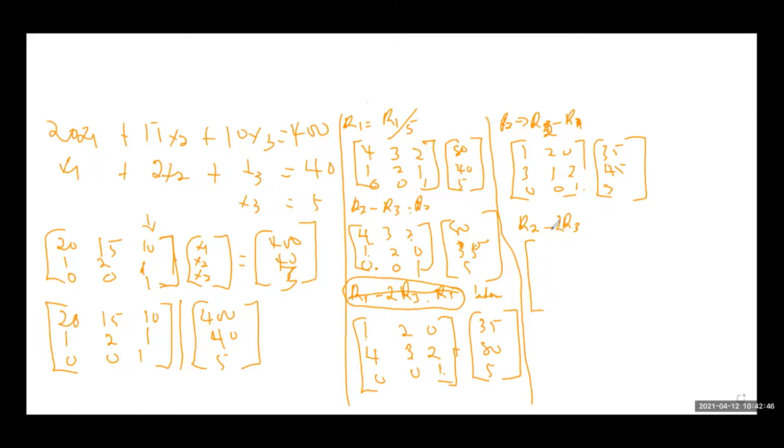To give you what? Row 2. We are looking at row 2. So yes, 1, 2, 0. Okay. 35. We are working on row 2. Those of you who are not contributing, I hope you are just following.